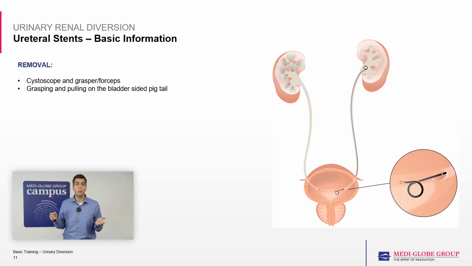Now we're done with the procedure. We helped with the urinary retention. We removed, now we want to remove the urethral stent. And what we're doing here normally is again to insert a cystoscope inside of the bladder. We're using some sort of a grasping forceps to grab the vesical pigtail of the stent and then remove it out of the body.